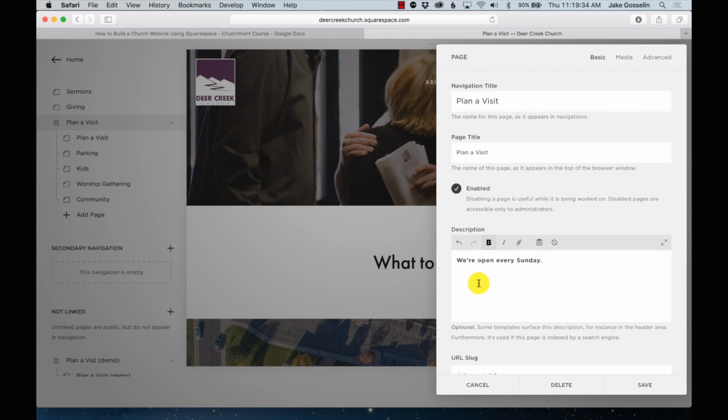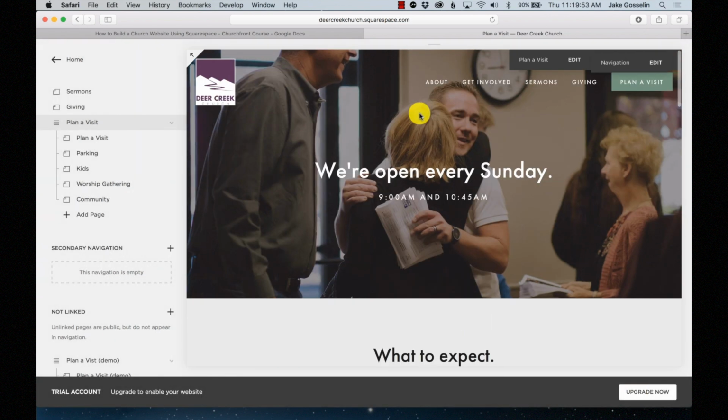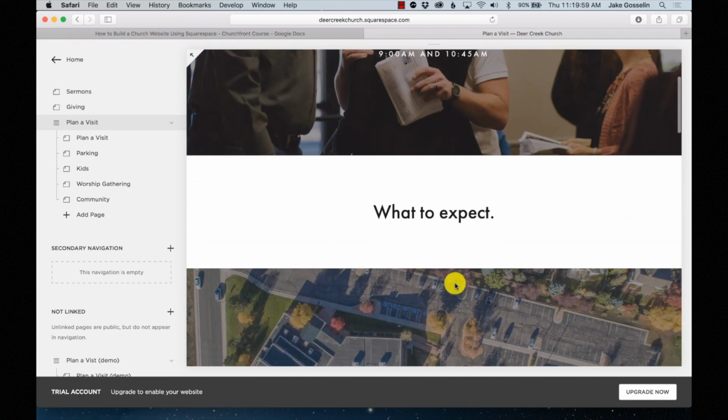Then I'll unbold this next section. 9 o'clock a.m. and 10:45 a.m. Remove the bold from that. Press save. There we go. That's how you build a plan a visit page.